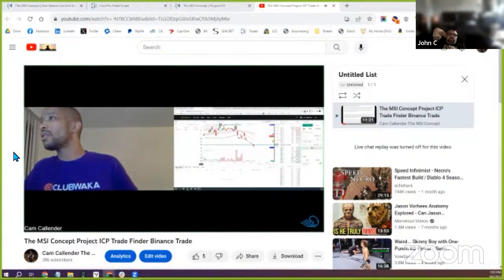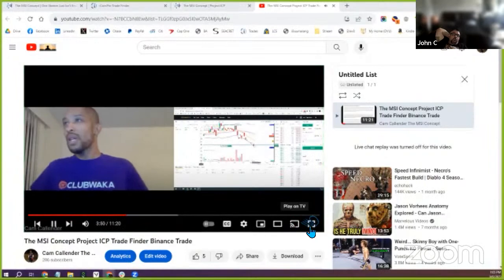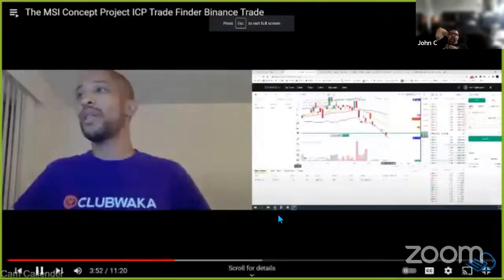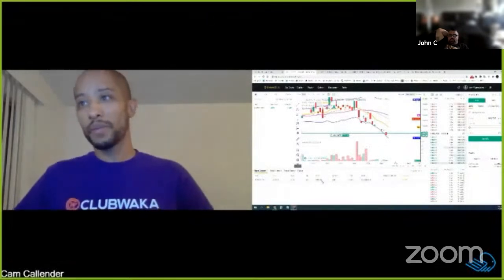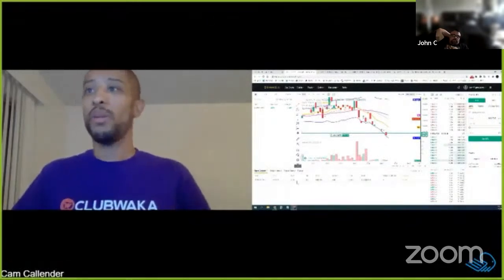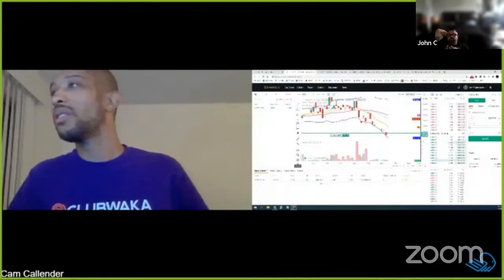So I'll just move it up a little bit more in percentage, but we did go ahead and place that trade. So with that Trade Finder, I've got this trade placed in. And what I like to do, I place the limit buy, waiting on this to be filled. So see if that does fill.